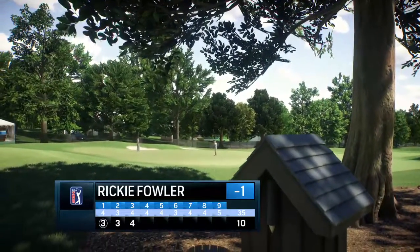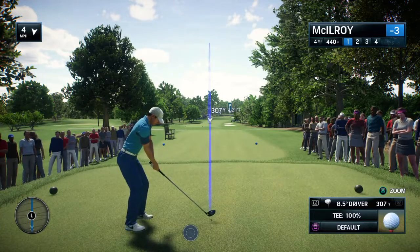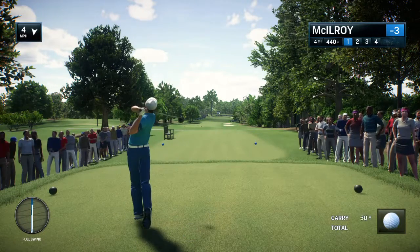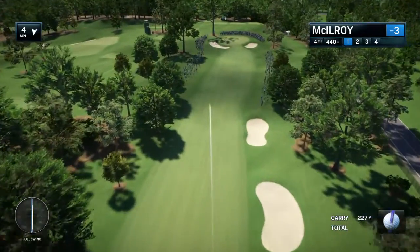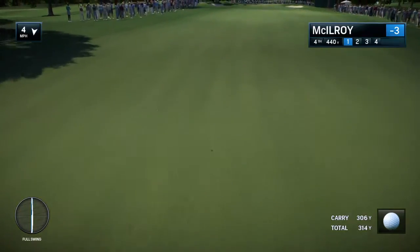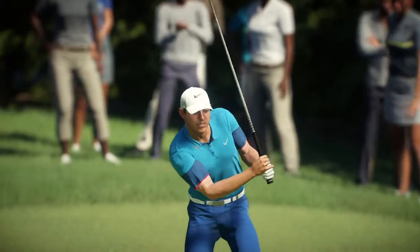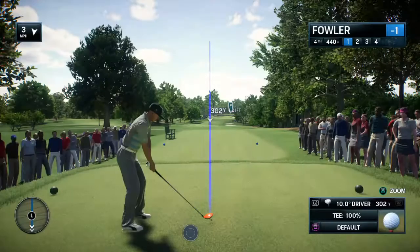Frank, what's the key here at the 440-yard par 4 fourth? The hole looks like it's a little dogleg left to right, Rich, but really you have to hit your tee shot down that right side. Just keep it inside the bunker line. That gives you a better angle into this green that tilts back towards you. It might look like a circle, but it doesn't play like a circle. There's always advantage of hitting it further than most, Rich, and straighter than most. When you put the two together, it's just straight up a head start.